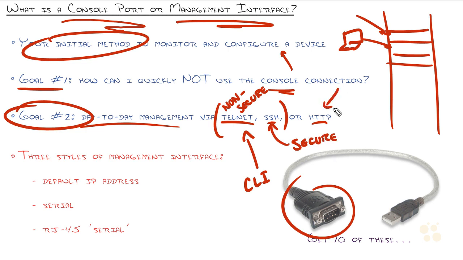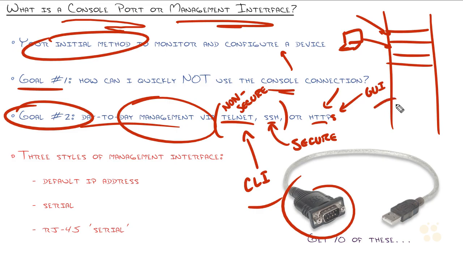It's very similar to HTTP and HTTPS. HTTP is clear text. Anybody that intercepts that communication can see what's going on, versus HTTPS, which a lot of switches support as well, which fully encrypts the communication between you and the device. Most switches nowadays support HTTP management, which is a graphic way of managing them. And that's how we want to do our management, whether it be from the command line or from a graphic interface. The key is that we're not using that console connection on a day-to-day basis.